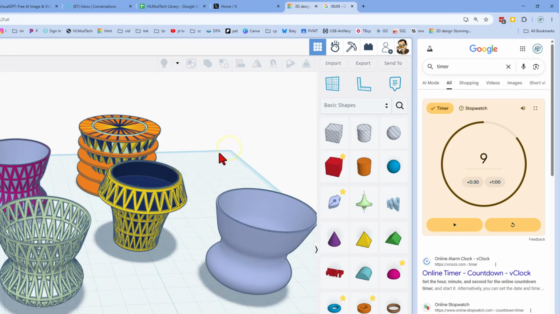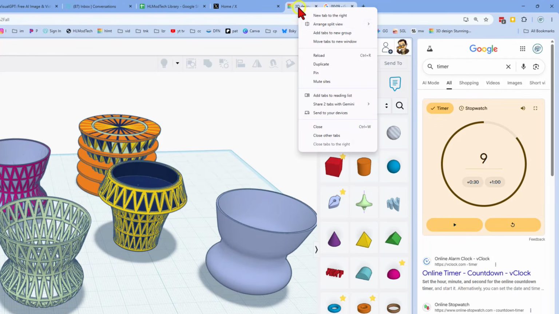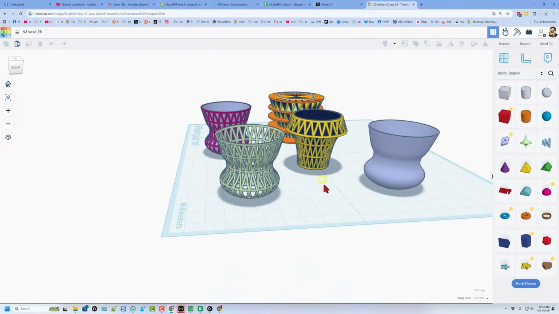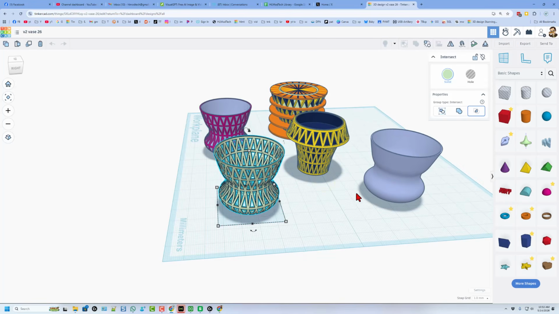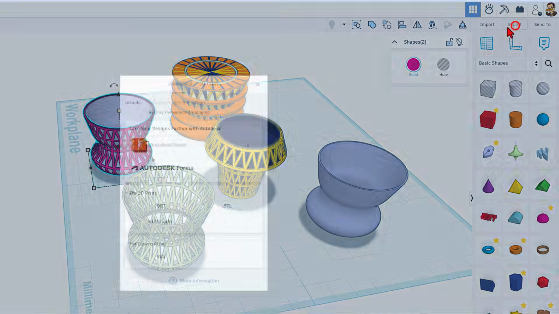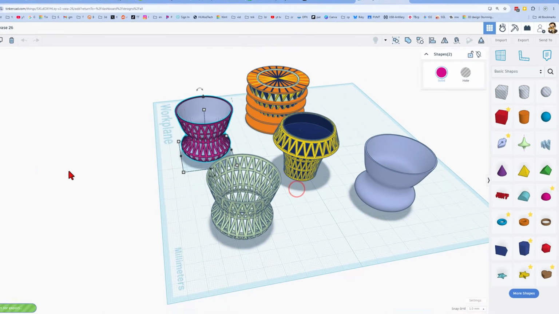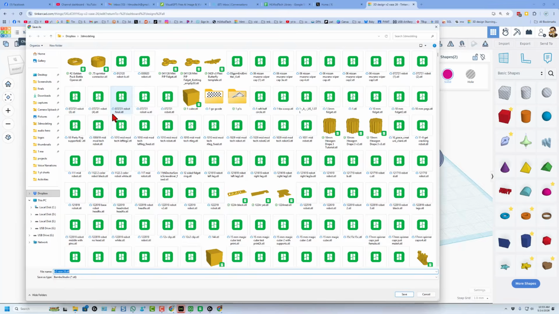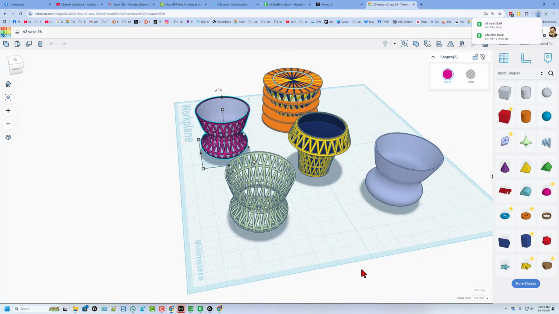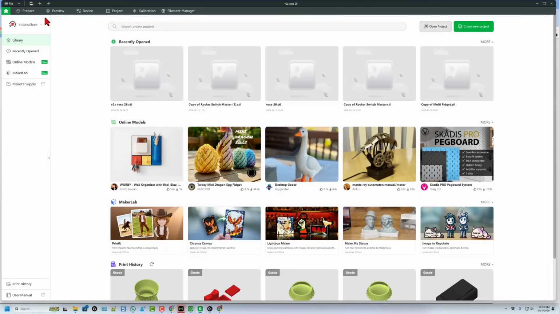All right, couple things super quick. If you've never used these split tabs, you can do split view super simple by just right clicking up here using Chrome. Right now I am done with the timer. And then I'm going to take these two pieces, shift select them, and export them for 3D printing. Export STL. I've already got the name V2 Vase, goes to my 3D modeling folder, and I'm simply going to save the changes. Now we can bounce to Bambu Lab Studio.